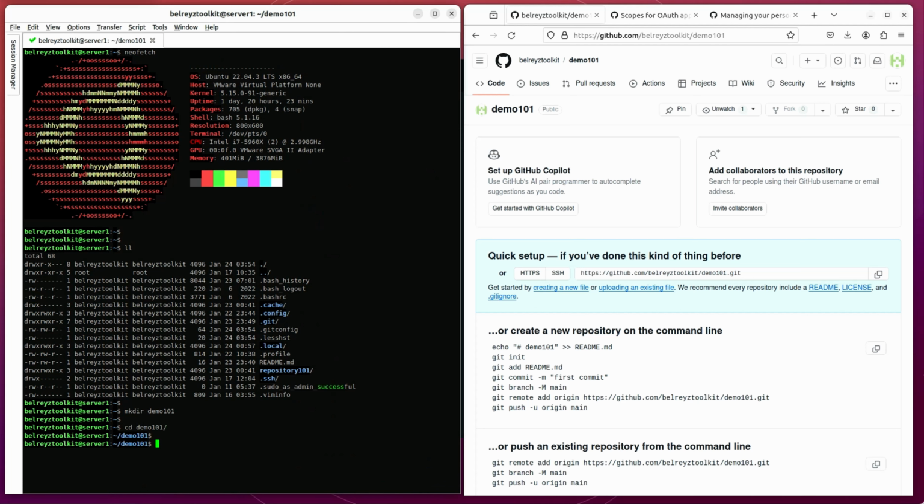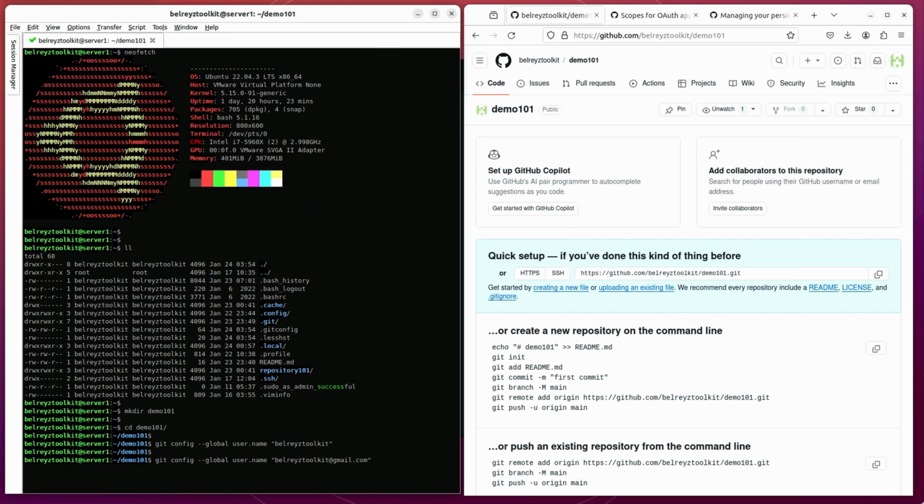And let's configure first the author identity. So let's configure git config global user.name Belrace toolkit, enter, and then let's configure the email address.